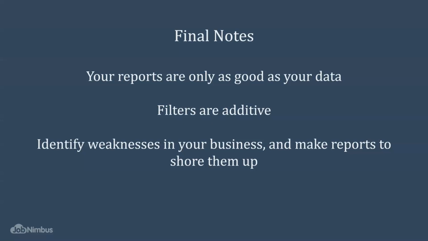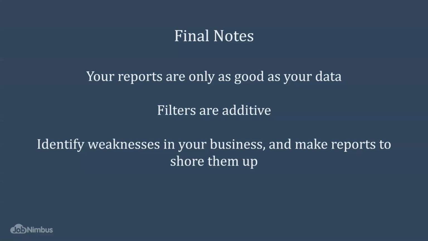As a final few notes, here are things that I've found to be very important to think about. The first is that your reports are only as good as your data. If you're creating a bunch of custom fields and your guys aren't using them, then you're not going to be able to use that data in your system. If you're not using invoices or estimates in JobNimbus, then invoice and estimate reports and even the built-in reports aren't going to do you any good. So make good data and you'll make good reports.